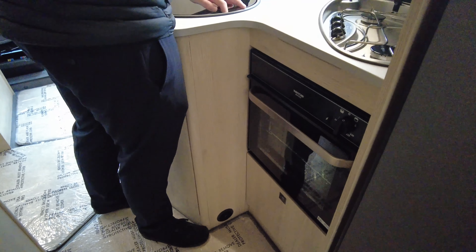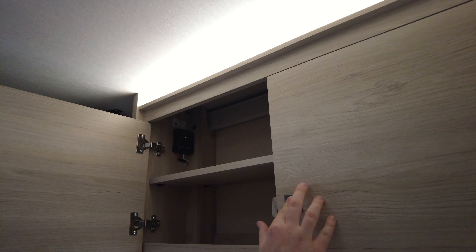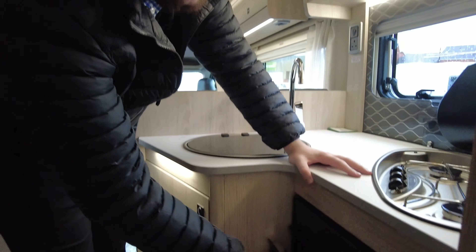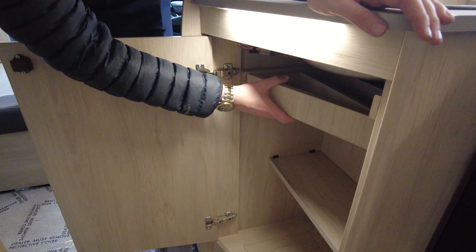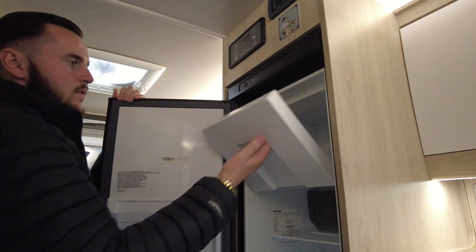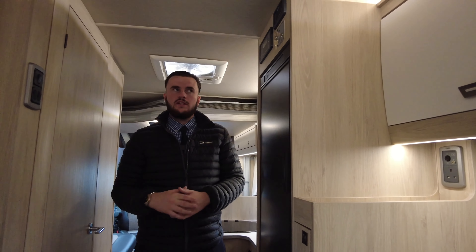The sink is just there and you've got a three burner gas hob with igniters built into the three knobs, which is nice. There's storage at the top of your kitchen and you've got your solar panel regulator there too. A nice thing about this van is you can choose which battery you want — if you're off grid or wild camping you select the leisure battery, but if you're on site and already charging, you can flip to the vehicle battery. There's an oven and grill at the bottom, lots of storage, and a really nice large fridge — almost the size of me — for all your bits and pieces. The fridge runs off mains, gas, and also your vehicle battery when you're travelling, so it has a travel mode.